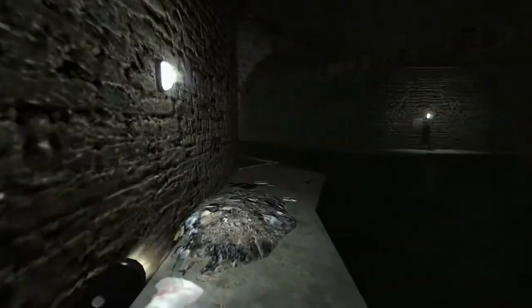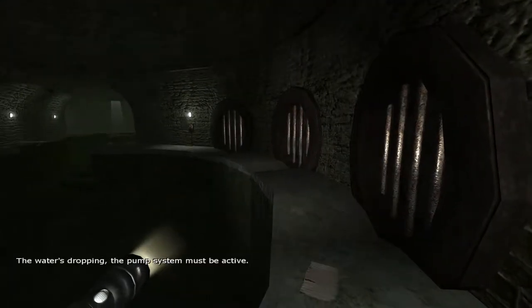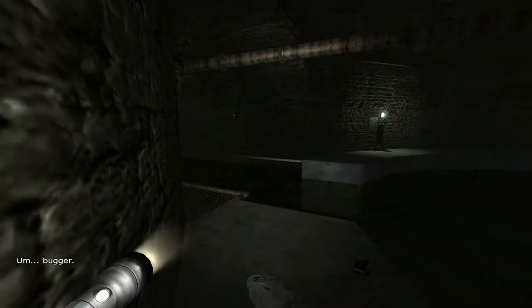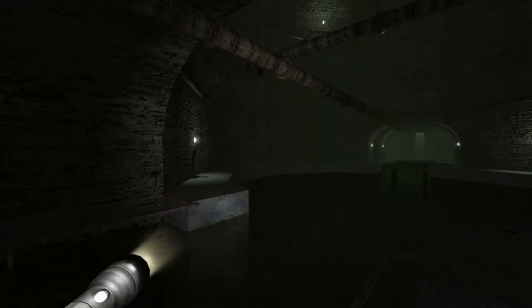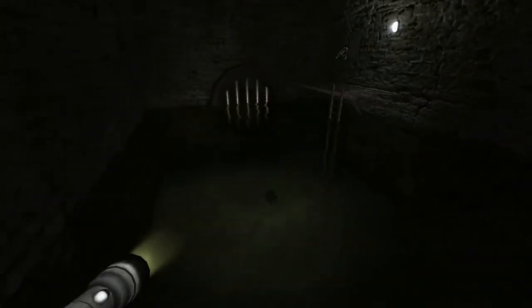Alright, I guess I need the battery, right? Wait. The water's dropping. The pump system must be active. Shit. Whoa! Bugger. Yeah! Hey, the battery came off, although now it's in the water. If you put a car battery and you literally submerged it in water, wouldn't that discharge everything in it? But, huh, okay.